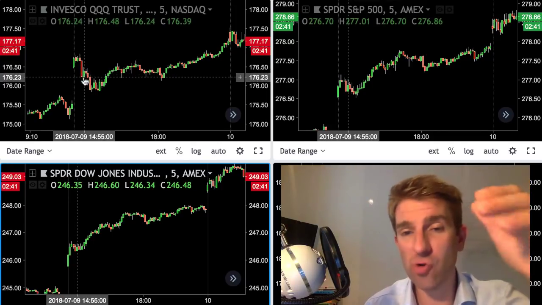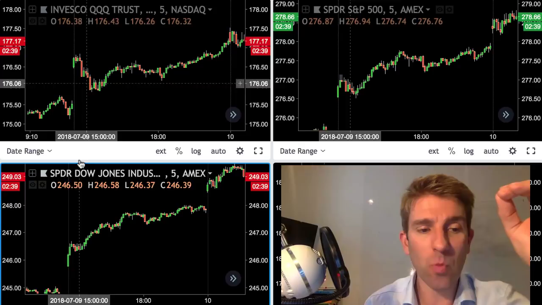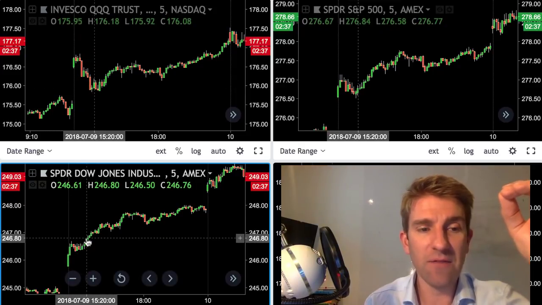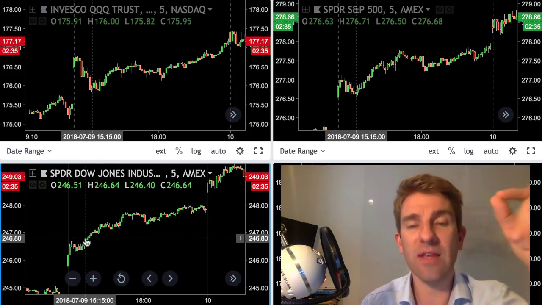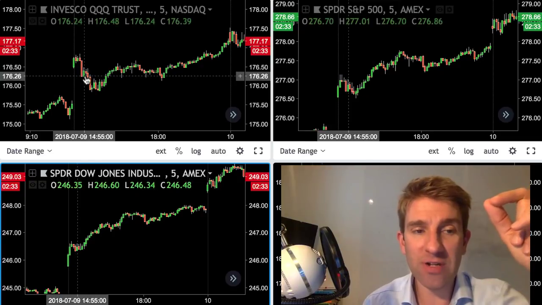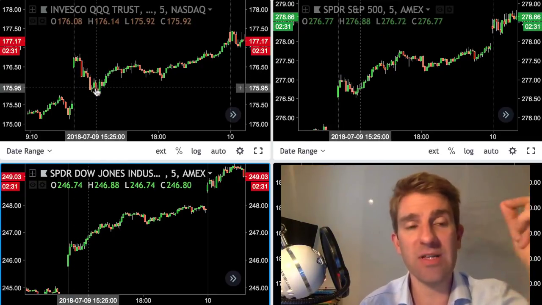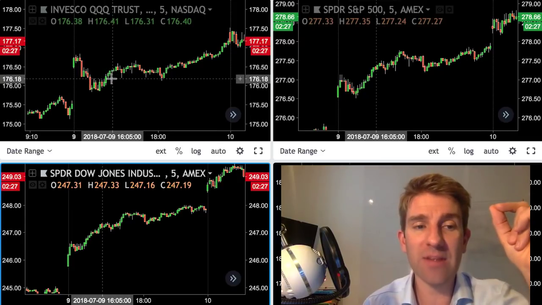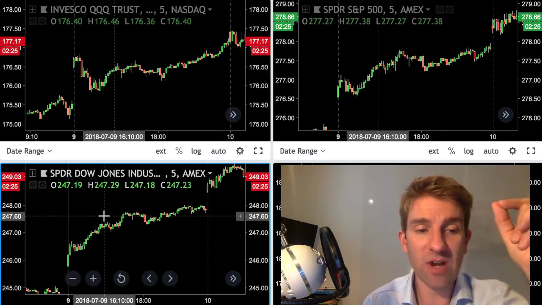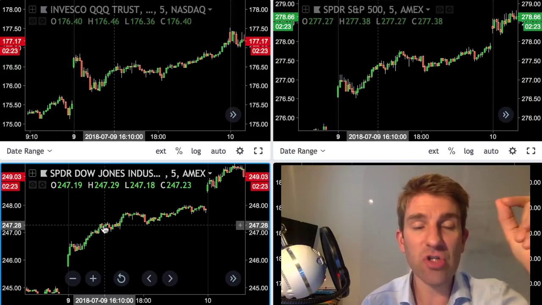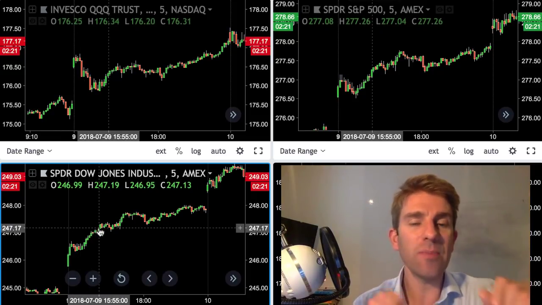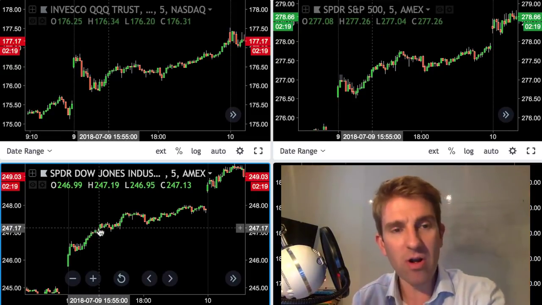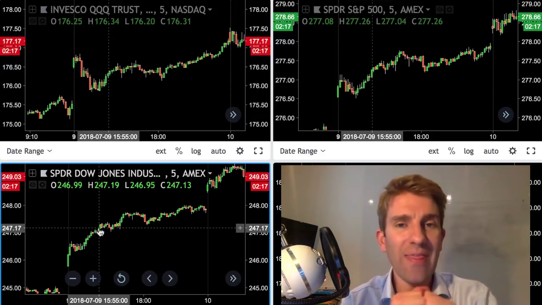Say we went short Nasdaq, let's have a short thesis on Nasdaq. We would be losing money four bars down the road on the Dow. However, if we went short the Nasdaq, we would be in the money four bars down the road. Subsequently, it turned into a loser, but look how long that took before it came back to break even. We're at 4 o'clock. By this time, the Dow at 4 o'clock is almost double the range it's already done. So the point is, even if we're wrong, we're not going to be as wrong, and that's the idea, guys.